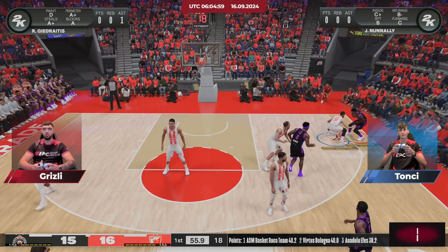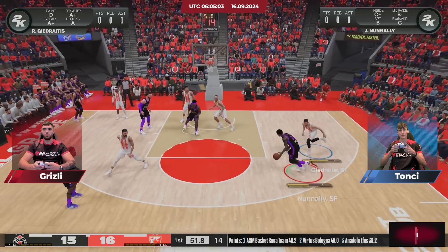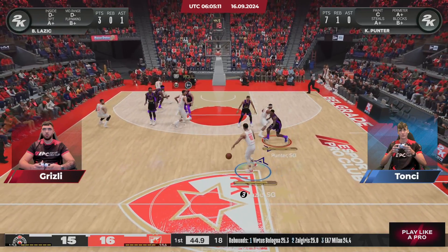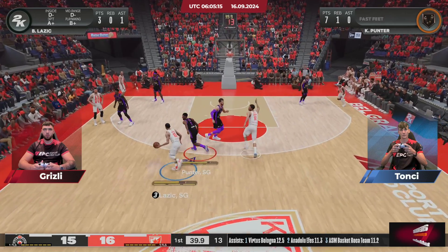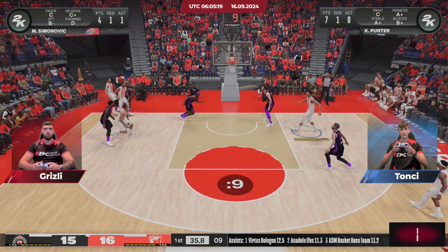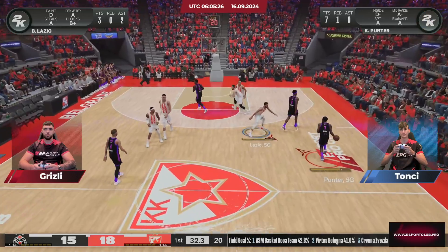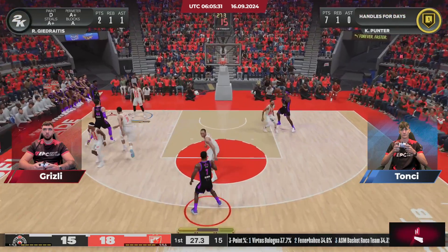Over to the wing. Here's Nunley — no points yet. Deflected! Outside Napier. They send the pick from the corner. Gould on the bucket. Rock solid screen right there — the defender got completely lost. If you're not going to fight over the screen, you're essentially giving the shooter the look he wants.